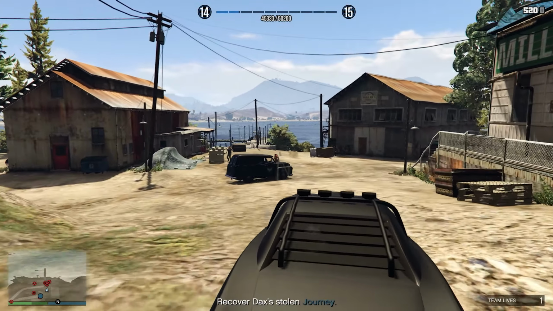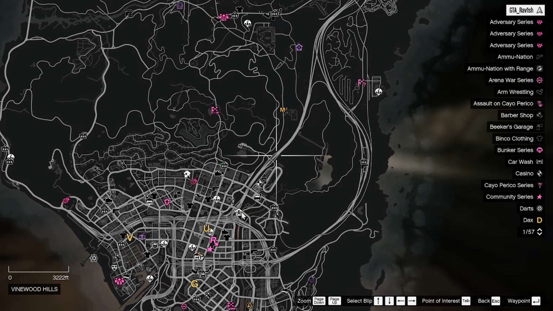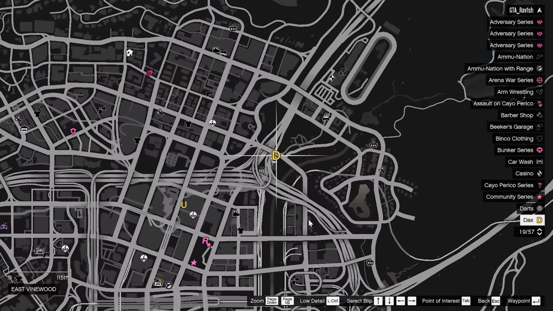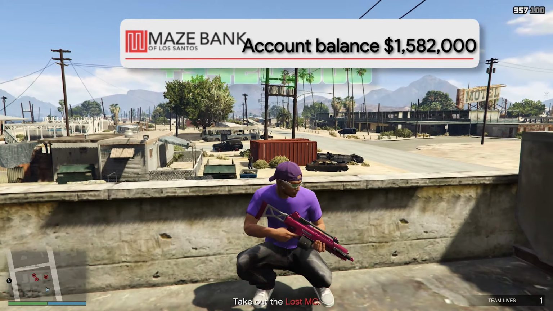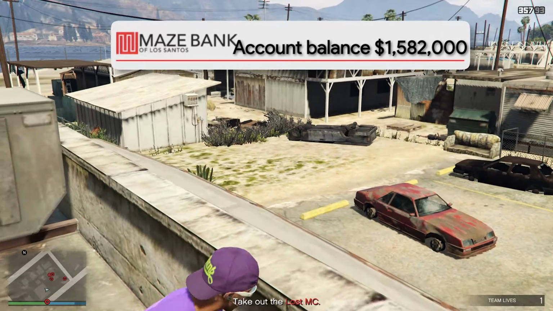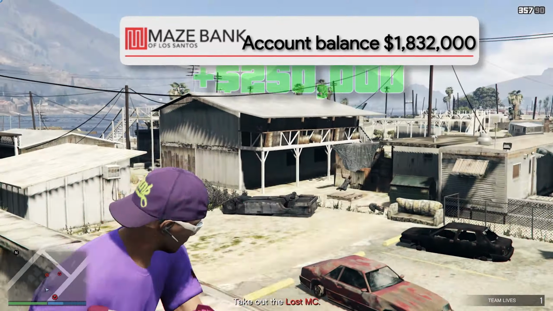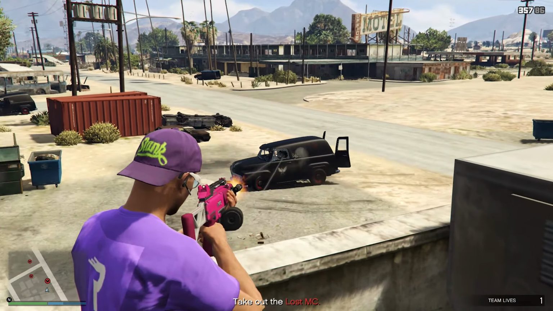To start the other missions, you will see a D marked on your map. Here you can start the remaining 5 first dose missions. So in total, you'll be earning 420k. But that's not all. Because this is your first time completing this, you'll get an additional $250,000 bonus added to your balance, which makes doing these missions definitely worth it.